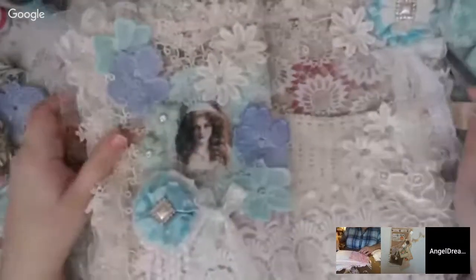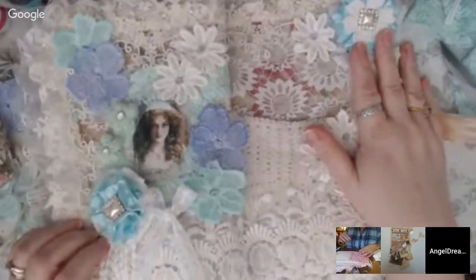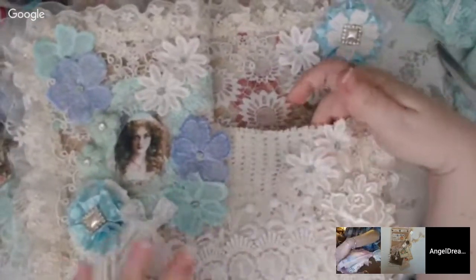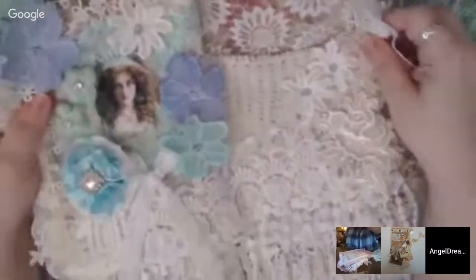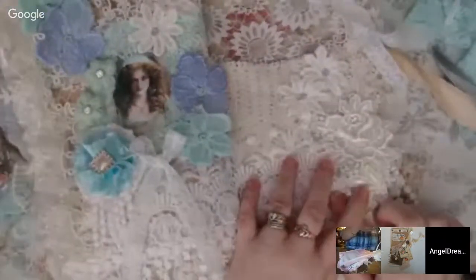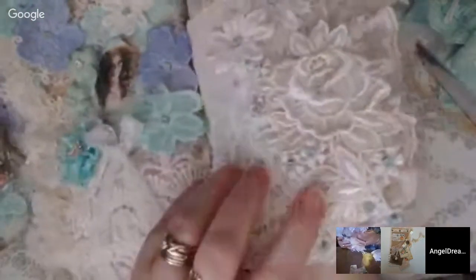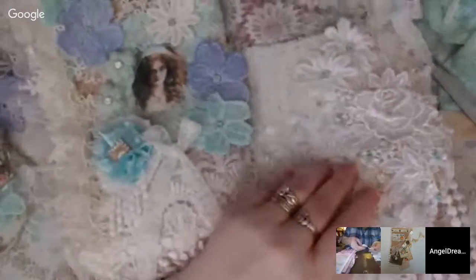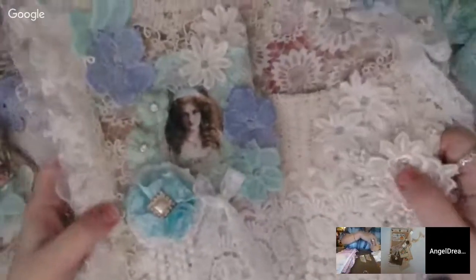Love those. And then I had made this flower and this flower previously, so I added those, and then I added a bow, and then I've got my pocket here with more flowers, and then I added a rose applique here with a bunch of the little teal aqua, however you want to say it, clay flowers. And then I've got lots of dangles. So that is pretty much it.